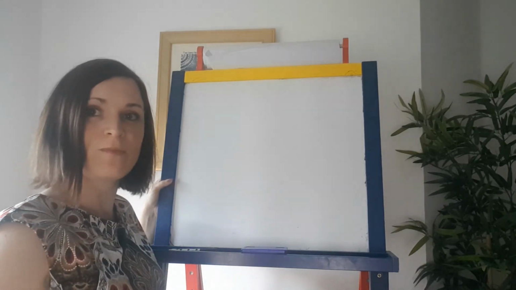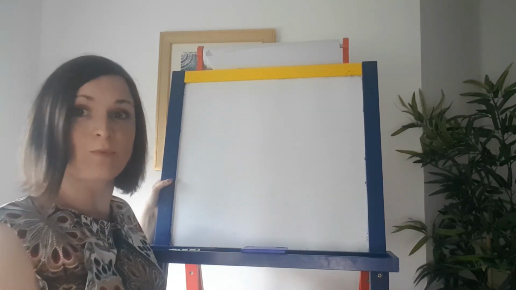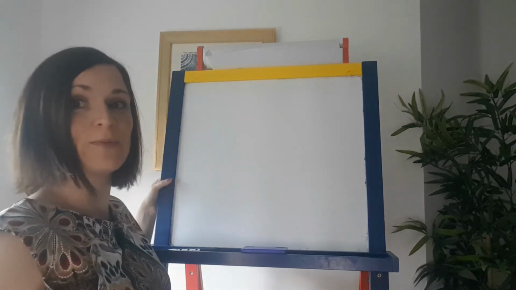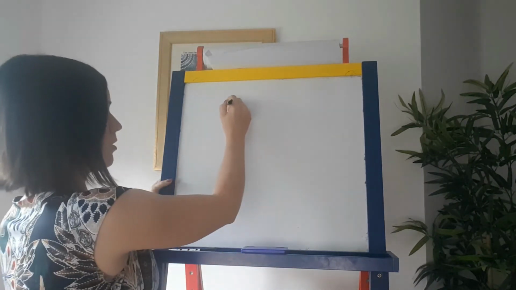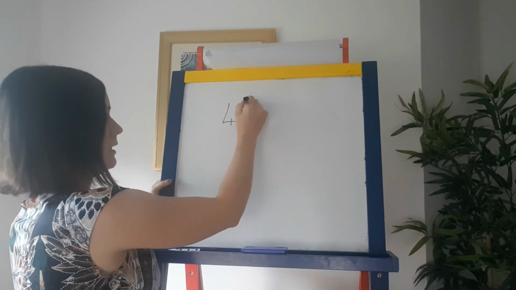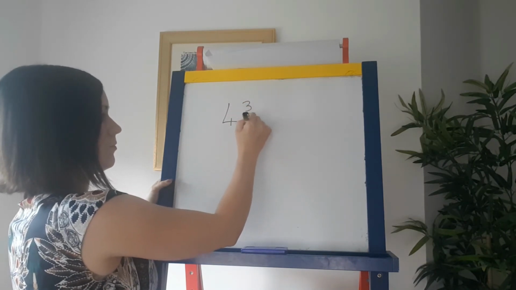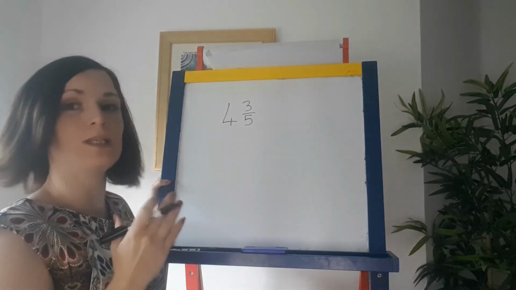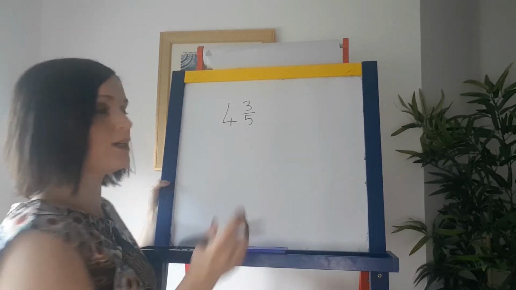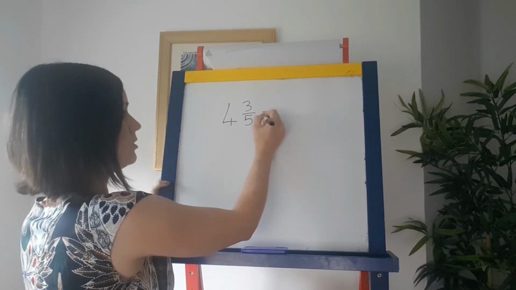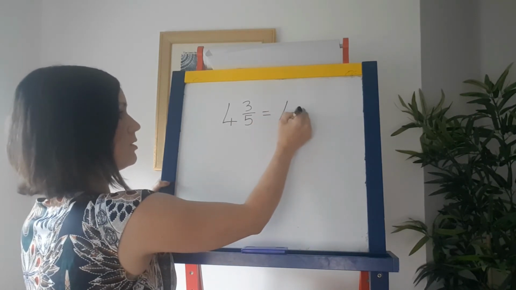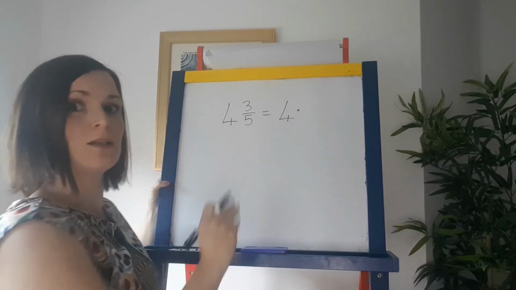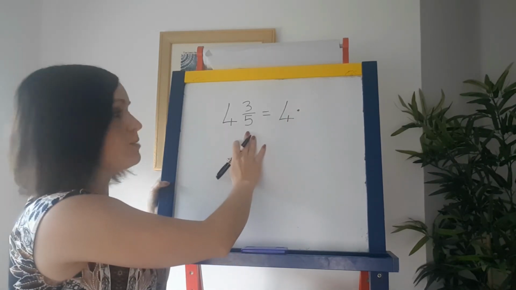Here's an example of a mixed number. If you can't remember what that is, there's also another video about mixed numbers. Please check that one out, but here's a mixed number. 4 and 3/5. So if you're changing this to a decimal, you keep the whole number part. So the 4 is still going to be there. It's still going to be 4 point something. And you've got to convert your 3/5 bit.